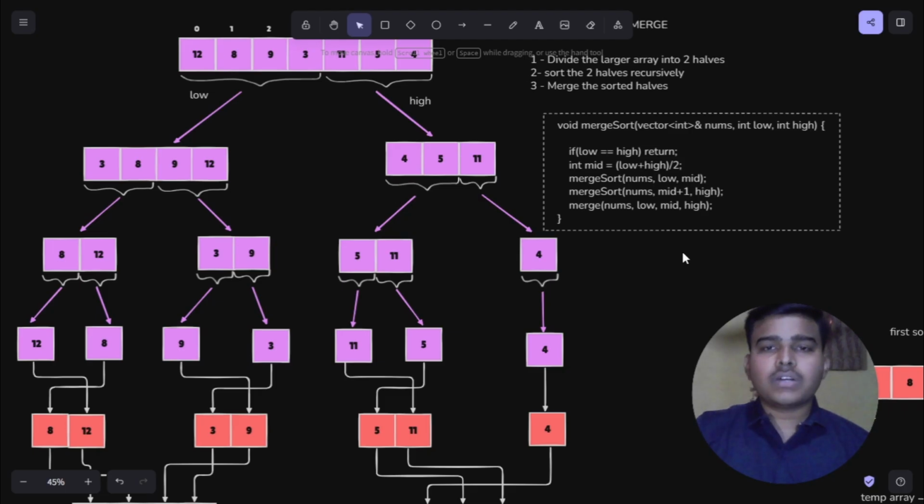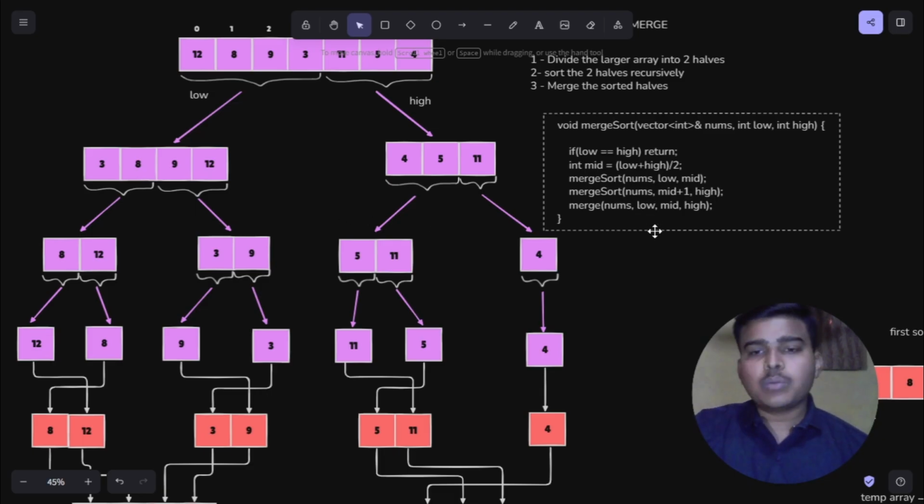Okay, so till now we have understood why the merge sort algorithm is used, what the merge sort algorithm is, and the core idea behind it. We have then seen a simple example to understand its basic behavior, and then taken this particular example to understand the implementation: how the recursive calls are made, how both halves are sorted recursively, and what the base case is where this recursion will stop.